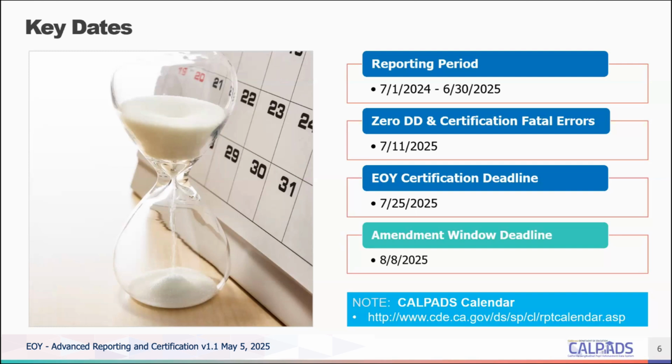So I also want to mention that from time to time, these dates have changed in the past, and it may this year, but we don't anticipate that. However, if it does, those changes will be reflected on CDE's CalPATS calendar page, and this is the URL for that page. And I'm sure if there's a change with the dates, it will also be communicated through Flash and other methods.